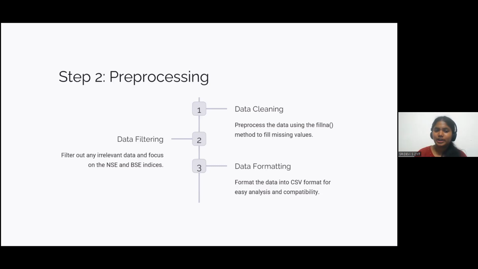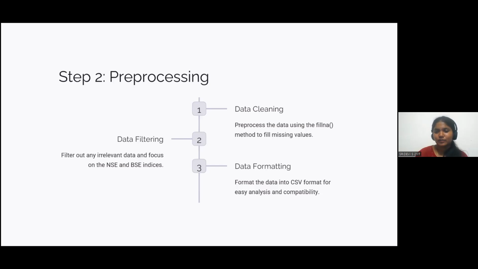Data filtering here means all the irrelevant data will be taken and analyzed. We have to check whether this specific data actually adds to our analysis or not, whether it is useful or not. If we think that this specific data is not fit or is irrelevant for what we are going to do with the data, we can remove it. So this step is known as filtering data.